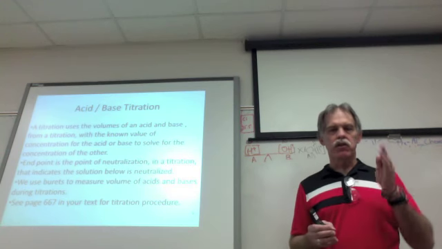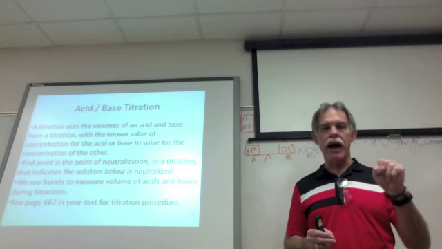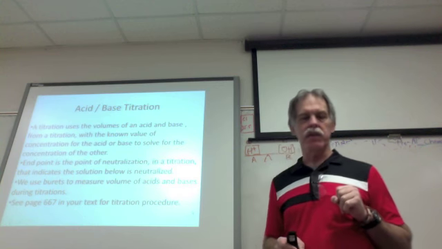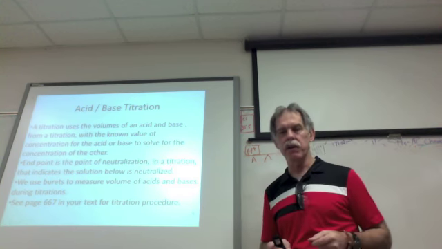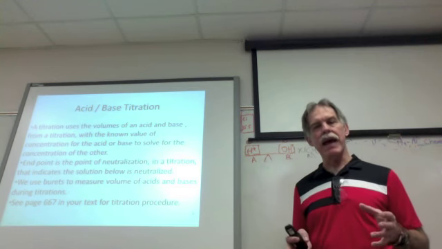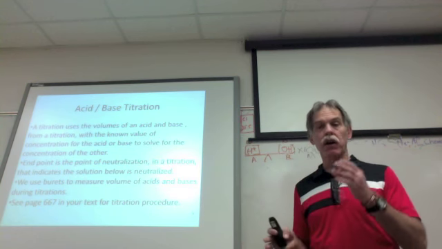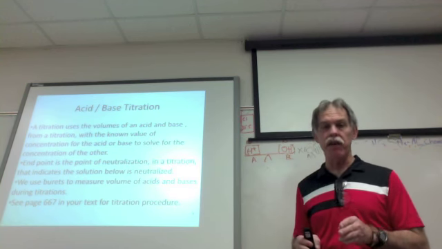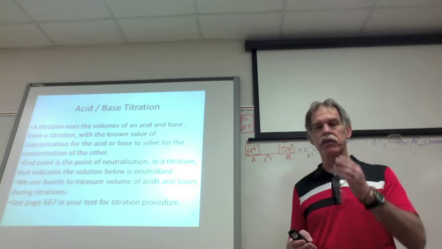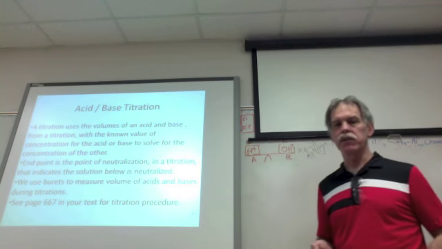So remember, strong and strong, neutral. Strong and weak, whatever the strong item was, that's what you're going to end up with as the pH or the acid-base nature of the product. The question will be asked several ways. It may ask you what's the pH of the product, greater than 7, less than 7, or 7. That's acid, base, or neutral. Or it may ask you, is it acid, base, or neutral? Same idea, same question, you just have a slightly different answer.